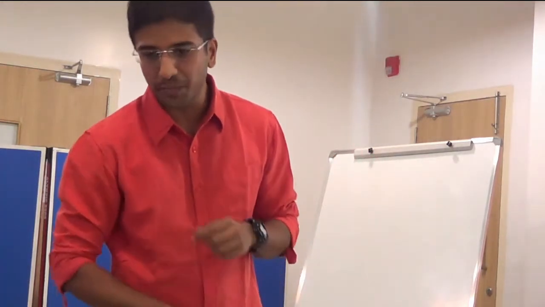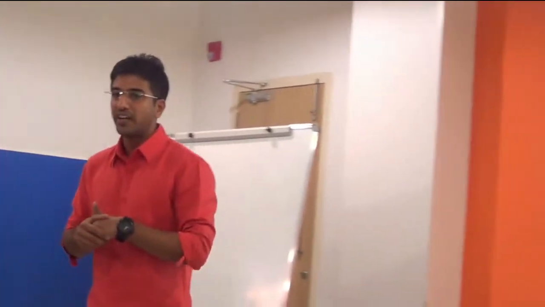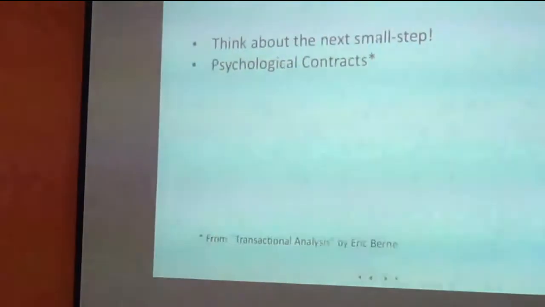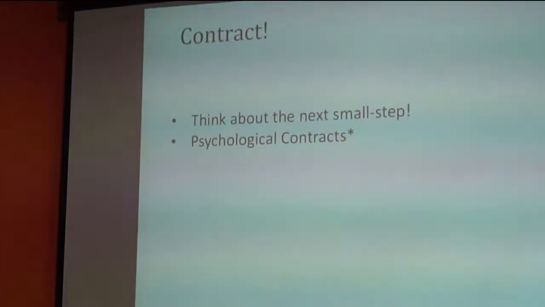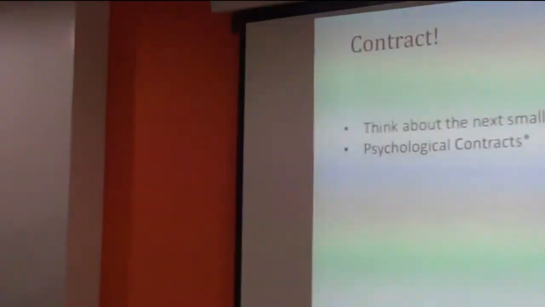Now coming to the last step. So this is again important. This is where the role of a coach comes into place. What I mean by contract is, now that I've spoken about what my difficulties are, now that I've spoken about this is what I want, this is what you want, it might be something totally different from what the team wants.